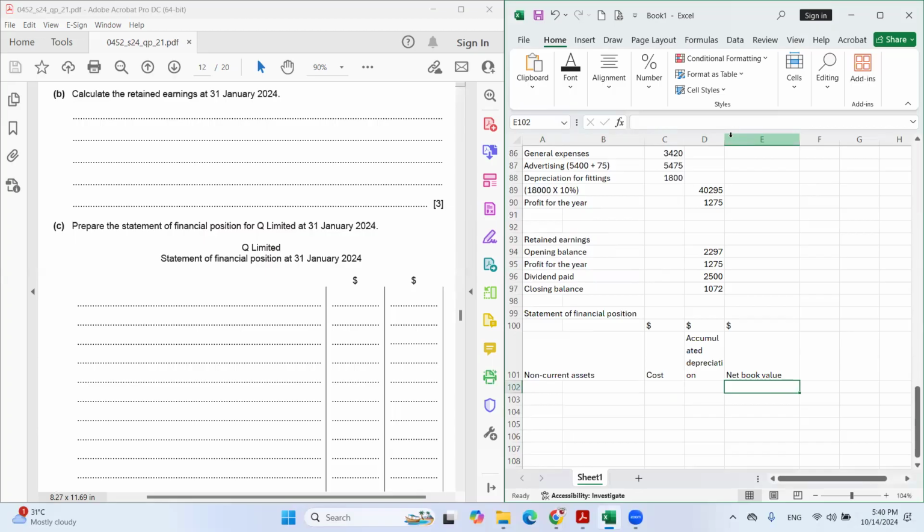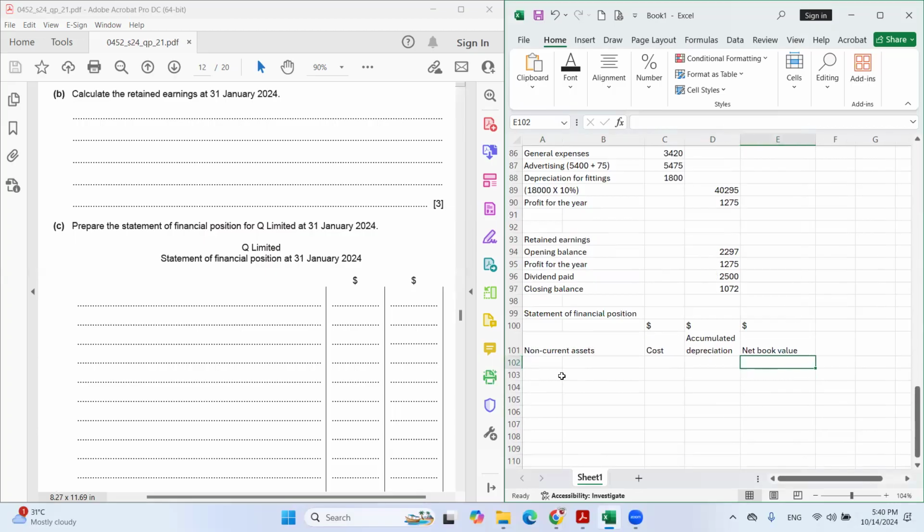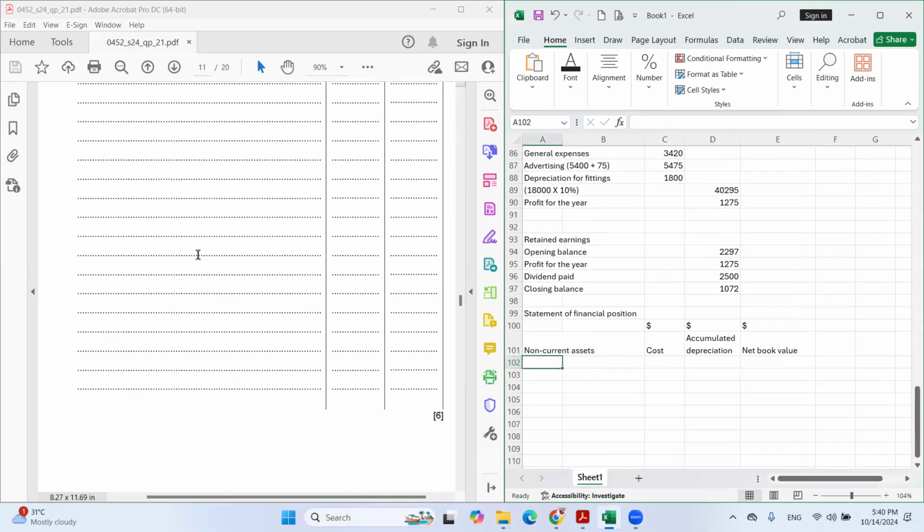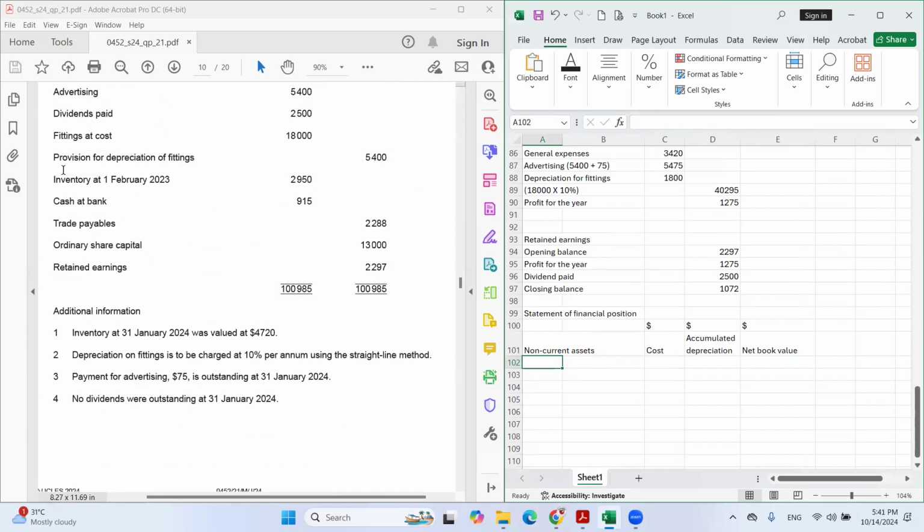Okay, let's see what are the information available. So for the non-current asset, you saw the cost provision. This is the item. Okay, they have only one item fitting. Okay, put in the cost. The cost is 18,000. So take notes, accumulated depreciation is taking the balance brought down, which is 5,004, plus the current year depreciation, which is 1,008. So these two amount add up. You get the accumulated. So minus. So this is the net book value.